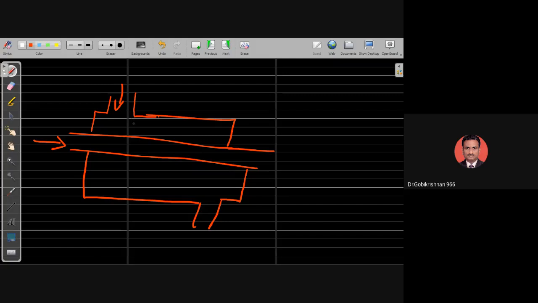And we have different geometries of the shell and tube heat exchanger. That is 1-1 shell and tube heat exchanger, the meaning is one shell pass and one tube pass. 1-2 is one shell pass and two tube pass. 2-1 is two shell pass and one tube pass. Like that, we have n number of flow arrangements. But the shell and tube heat exchanger and the double pipe heat exchanger both are examples of the indirect contact heat exchanger. That is, there is no direct contact between the hot and cold fluid.